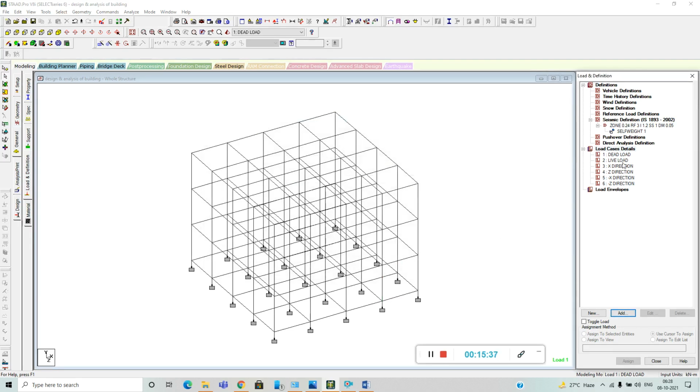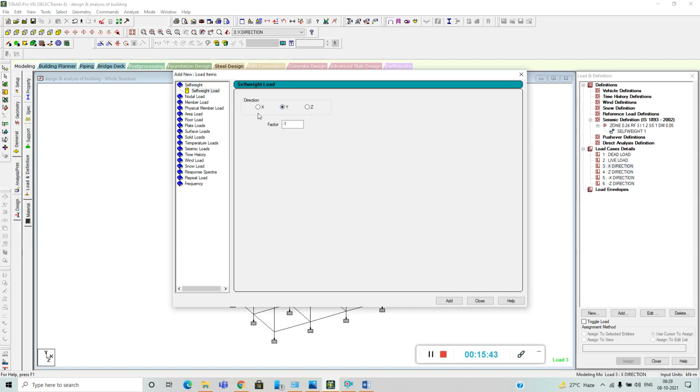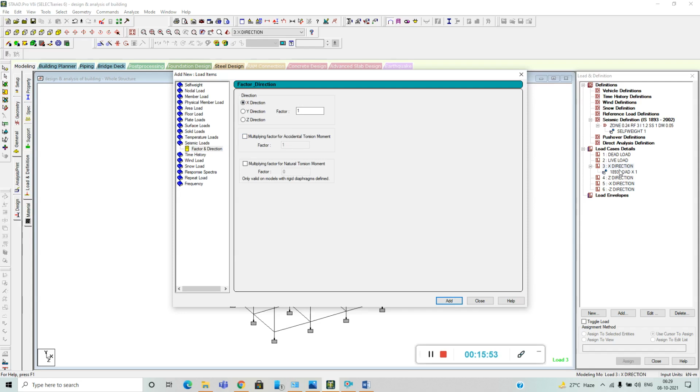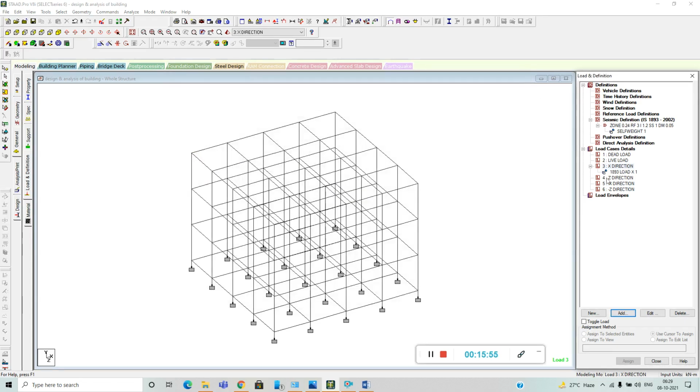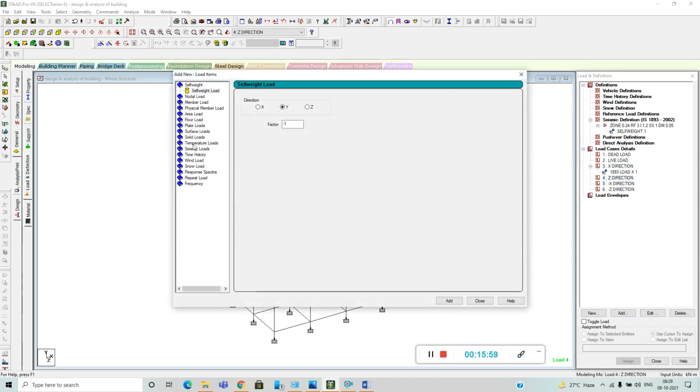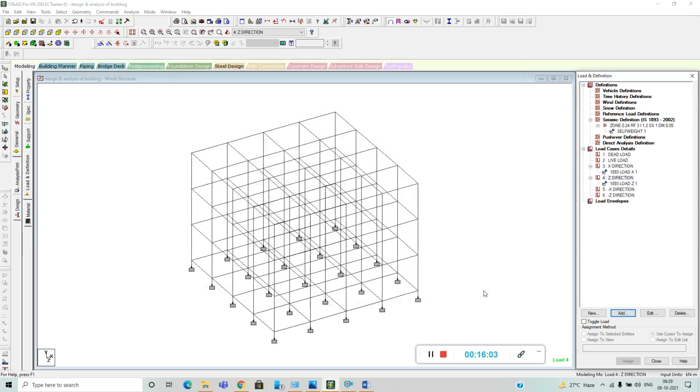Okay, we give these x directions, go to seismic load, directions. Factor 1, edit. Go to z directions, add seismic loads, select z direction and edit, close. Give minus z, add.